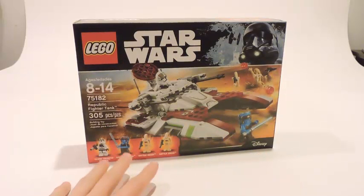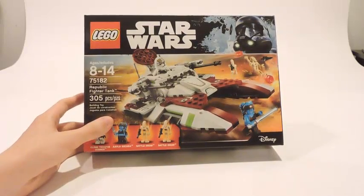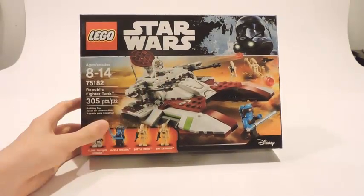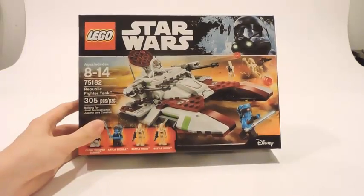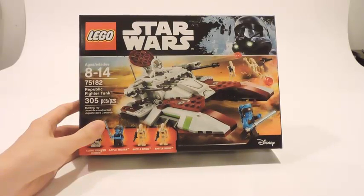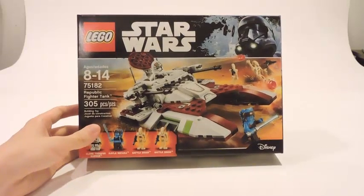We get the main figures at the bottom left, with the Clone Trooper, Aayla Secura, and the two Battle Droids. We get this amazing art on the front of the set, representing the LEGO set itself, the Republic Fire Tank. And we get the Clone Trooper looking out at the top, firing the cannons, and the droids get blown up, and one of them is attacking, more likely the Jedi Aayla Secura, who is taking charge and winning the tank battle. And it looks like it's on Tatooine, or some type of desert-like planet, which is pretty interesting.